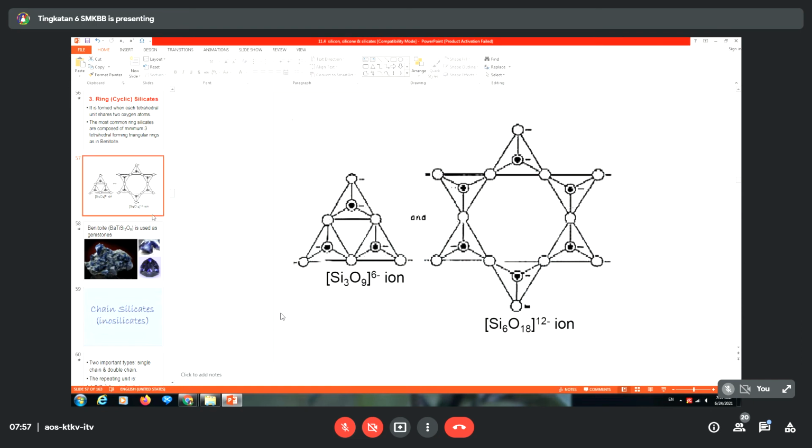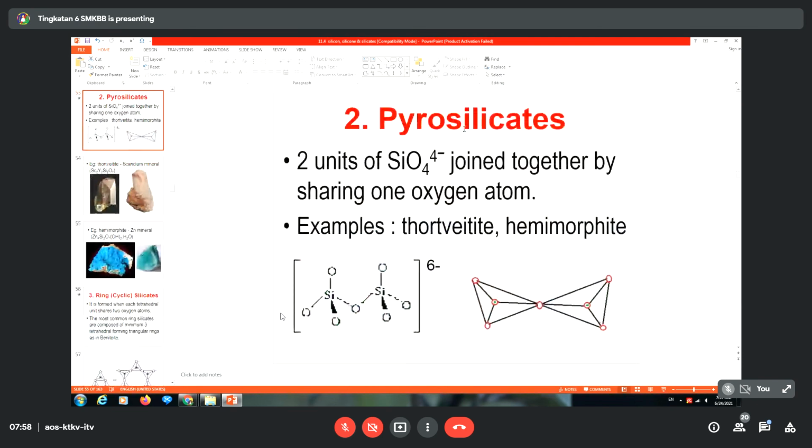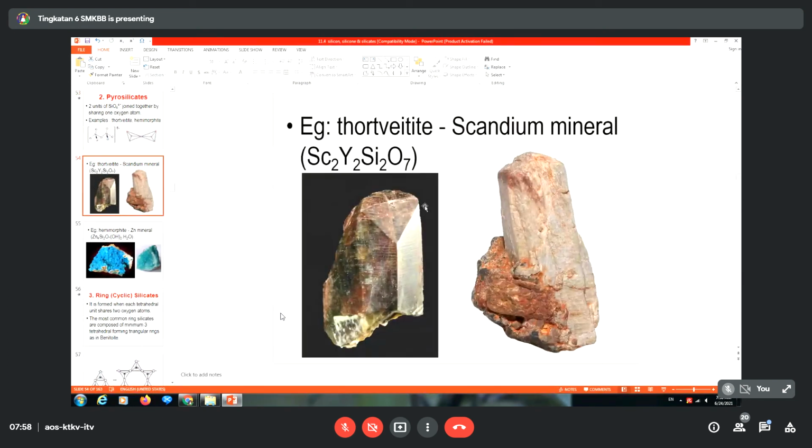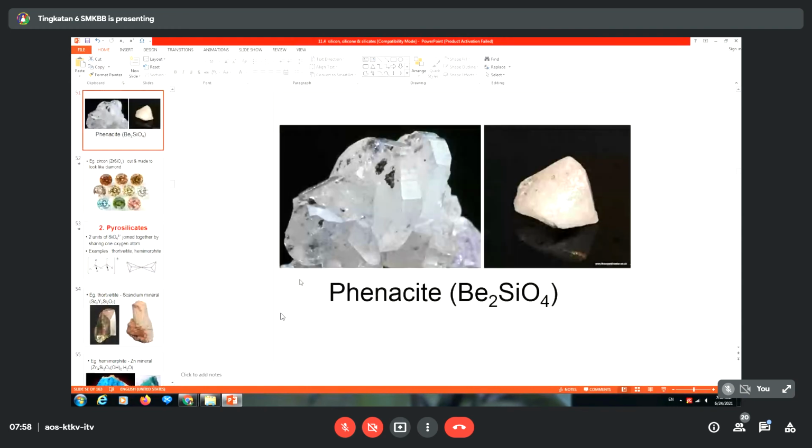Okay, you memorize it, it may not necessarily come out. But if it does come out, it can be very simple. They will ask you what is the unit formula for ring silicates. I mean this one, Si3O9 6 minus. Normally they are definitely asking about this one only. Or if it is the pyrosilicate, it will be Si2O7, charge 6 negative. I dare not say anything. This one is simple, SiO4 4 negative. That's all, because there are 6 different types.